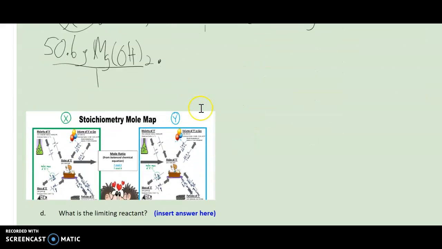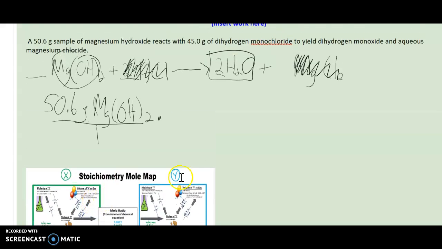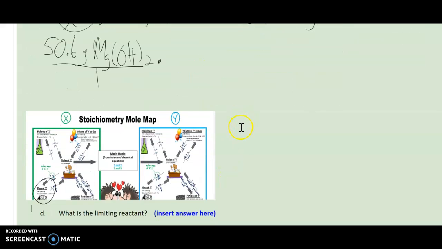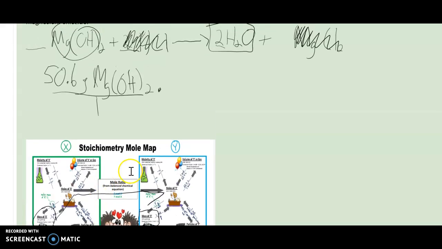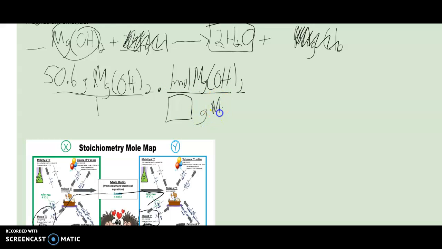On my mole math, that's going to look something like this. I'm starting in grams, and I am ending in, what am I looking for? Grams. Darn, so I've got to do a ton of math for this. Kind of sucks. So here's my path. Let's get started. Step 1 says put 1 mole of the stuff that I already have, 1 mole of Mg(OH)2, over some number of grams of Mg(OH)2.